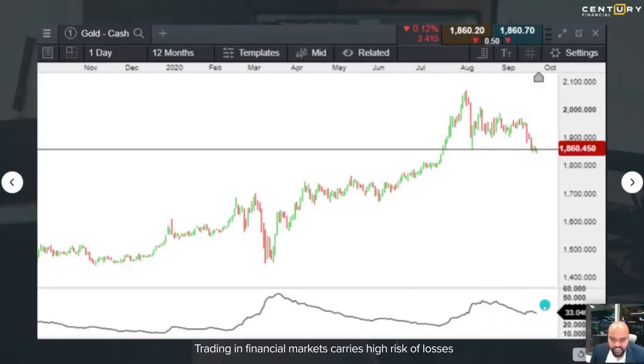Now, however, this is an average that is taken out of all the price movement that has happened in history. So if I look at the average of this entire history, I see gold pretty much moves around $20 on an average every single day. On high volatility days like the ones you see in February and March, gold was moving about $50 a day. And that's a very highly volatile moment for markets.